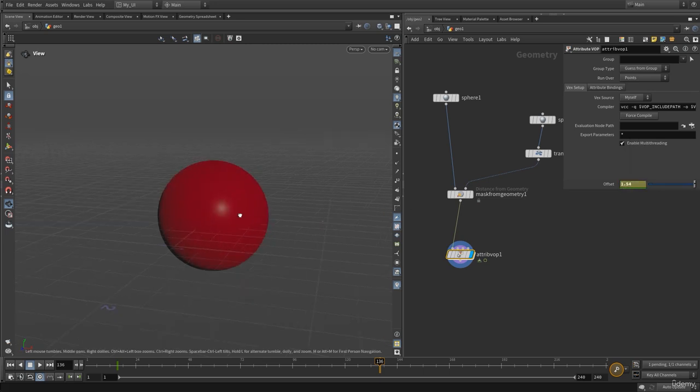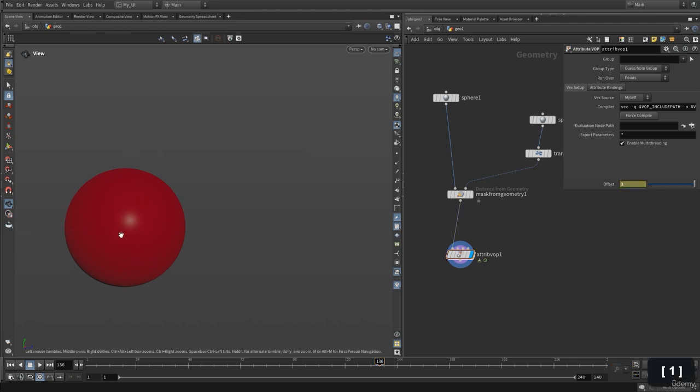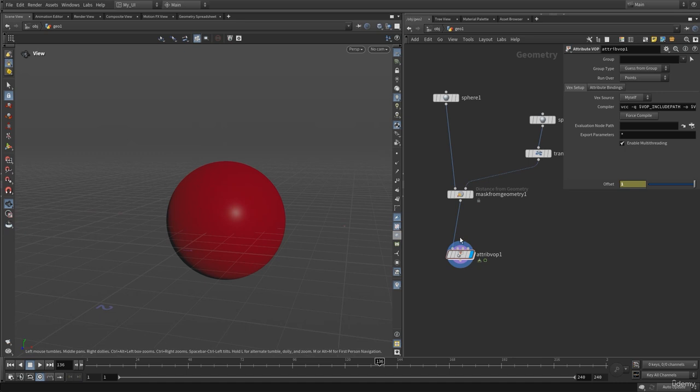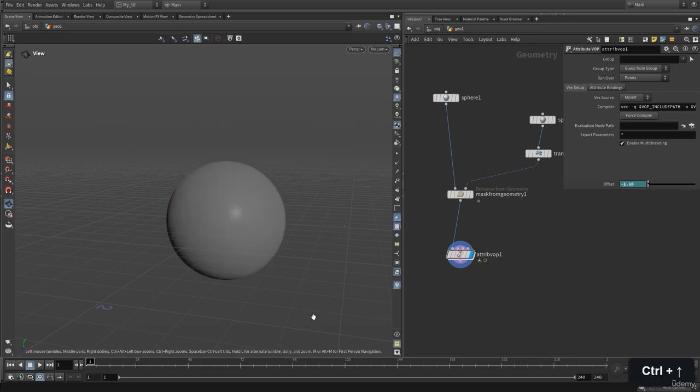Okay, if I change this to 1, we have it completely covered up with the mask. Let's add a key in here, rewind and hit play. Okay, so we have the attribute growing.